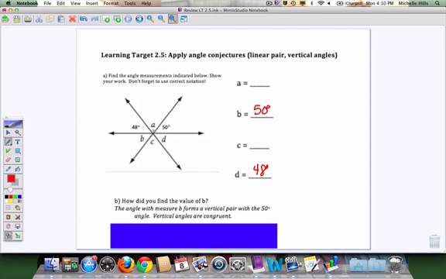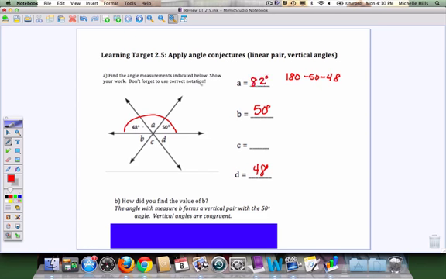Now what I don't know is A and C. I know they're congruent to each other because they're a vertical pair. So what I have to do is to say, well, the measure of a straight angle is 180 degrees. So I'm going to take, and show your work, 180, subtract the 50, and then subtract the 48, which is 180 degrees minus 98 degrees. So by the time I'm done, I end up with 82 degrees.